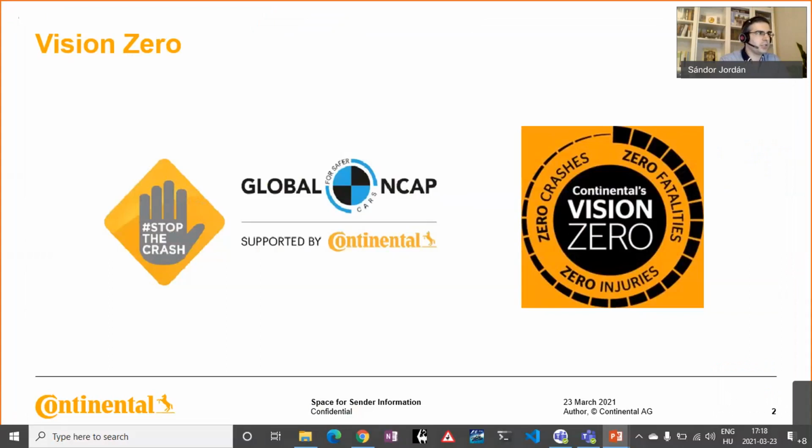Continental's Vision Zero is to reach the point when there will be zero crashes, zero injuries, and zero fatalities. We are on the road to reach it. We can think about the seatbelt as an early tool to prevent injuries, but a more recent example is the ESC, the electronic stability control, which is an important collision avoidance system currently available and the most significant advance in vehicle safety since the introduction of the seatbelt, I think. This anti-skid technology has already saved tens of thousands of lives.